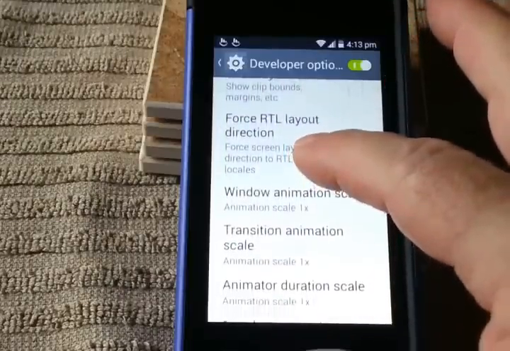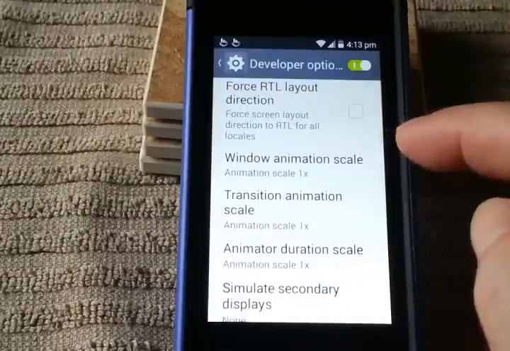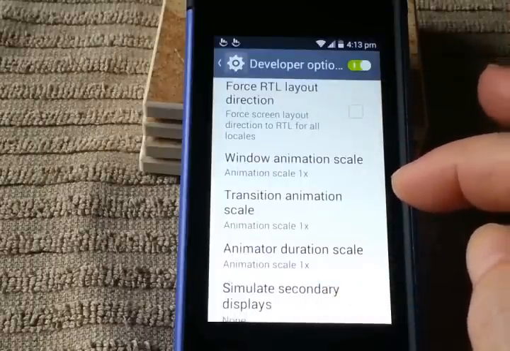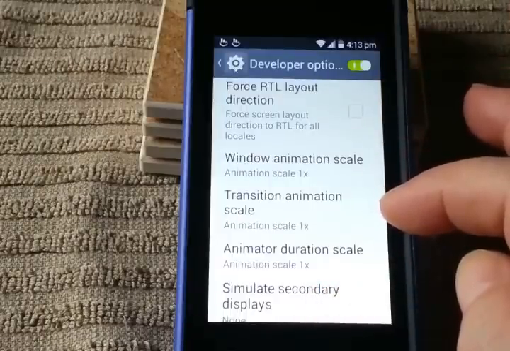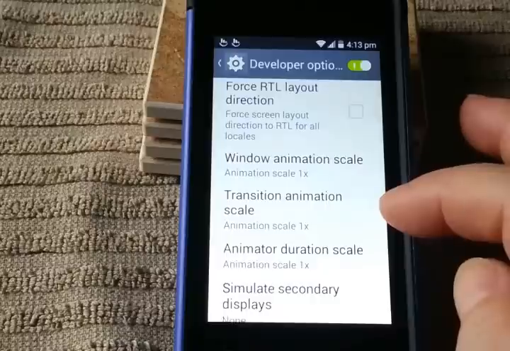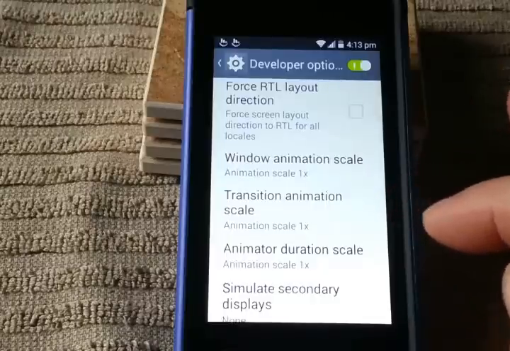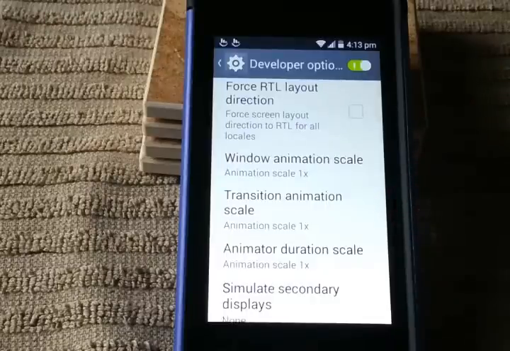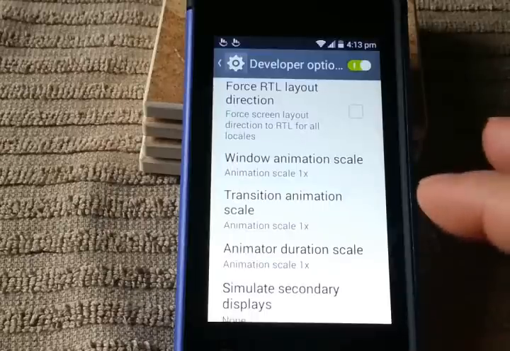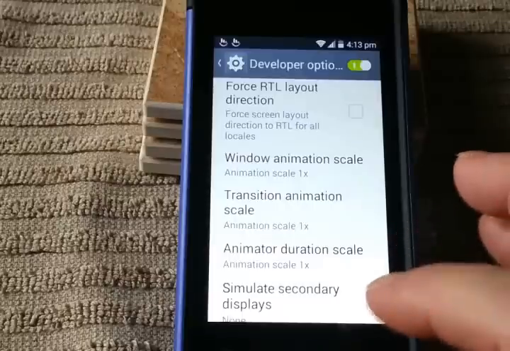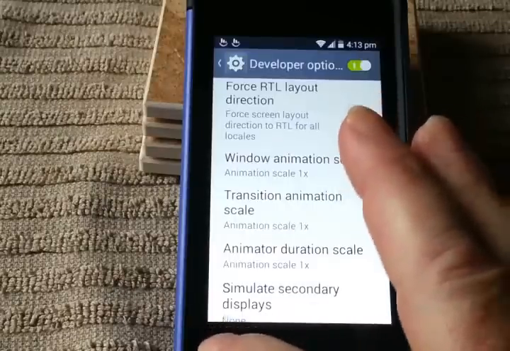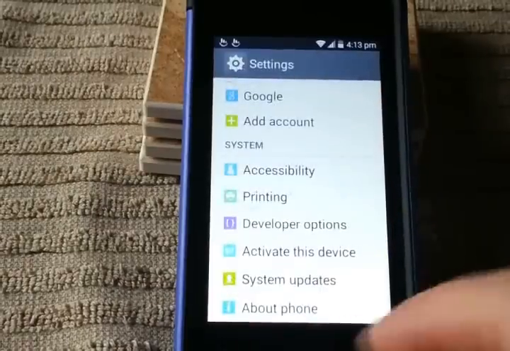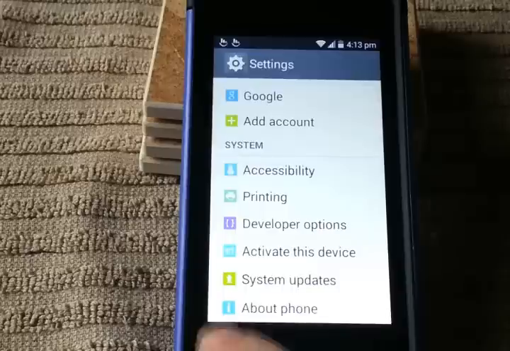You want to get down to where it says window animation scale, transition animation scale, and animator duration scale. Each one of those you can see are set at 1x right now. You can turn them off completely if you want. I'll show you why that matters. Notice when I press my back button how it takes a little bit longer.